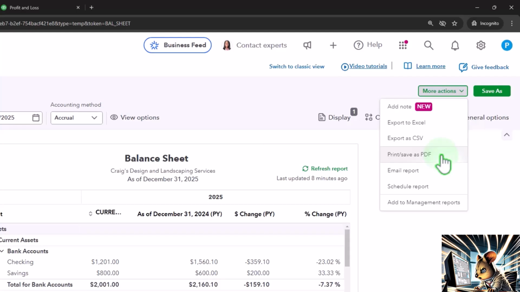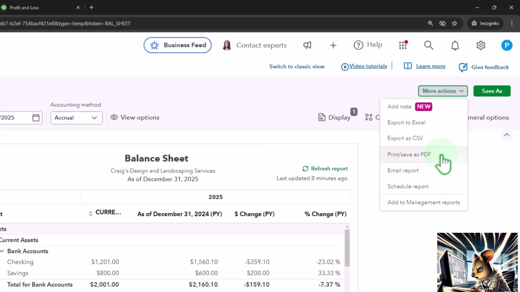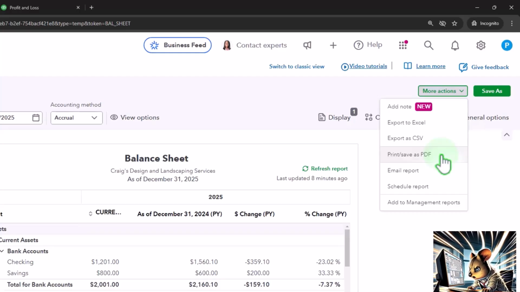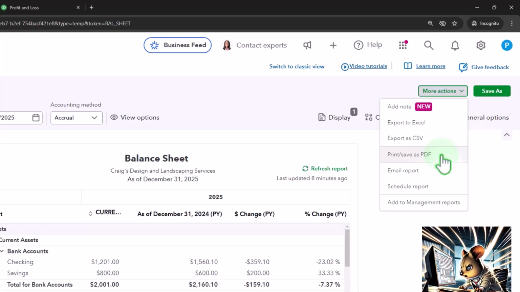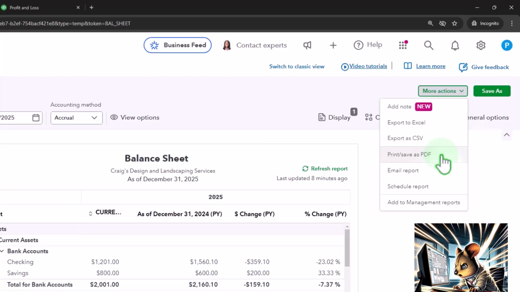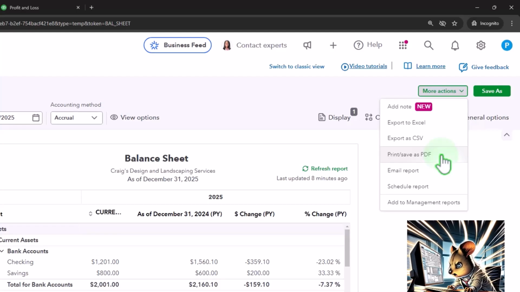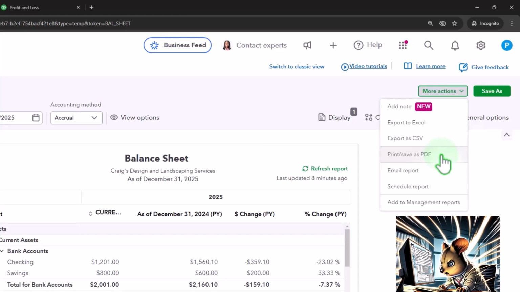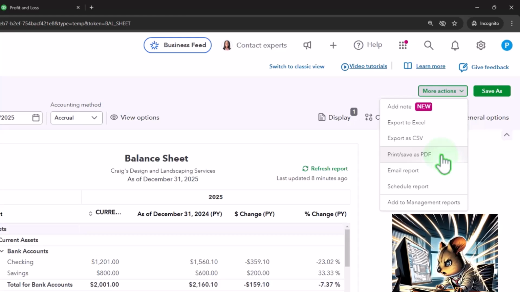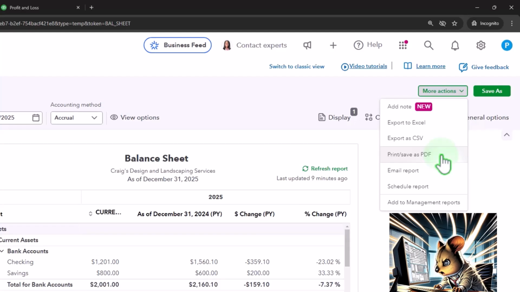Now, you can print and save it as a PDF. That's going to be quite common if you want to save the report as a PDF to most likely give it to somebody else, remembering that if you're providing this to a client or supervisor, you have to think about the best formatting to do so, because the presentation and packaging is usually a big deal, right? It's going to give people confidence or lack thereof in you. So we'll talk more about maybe the best way to package things later.